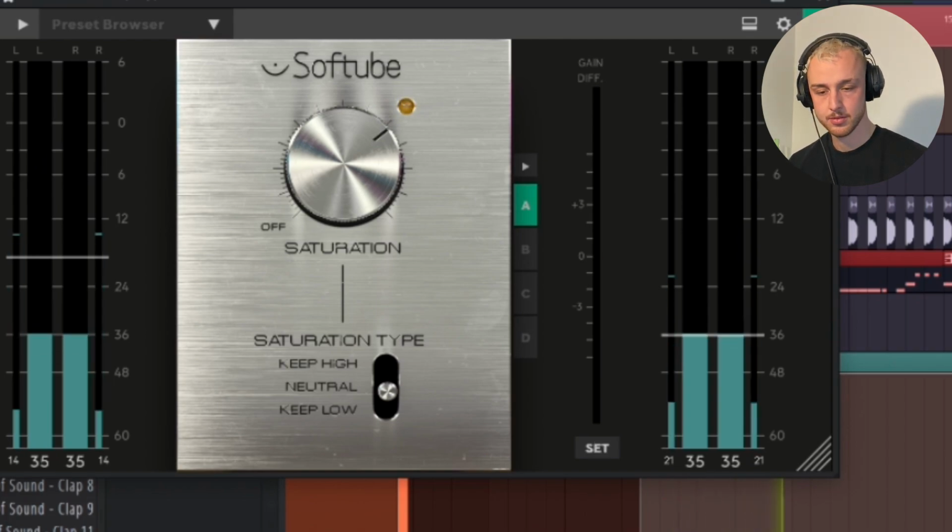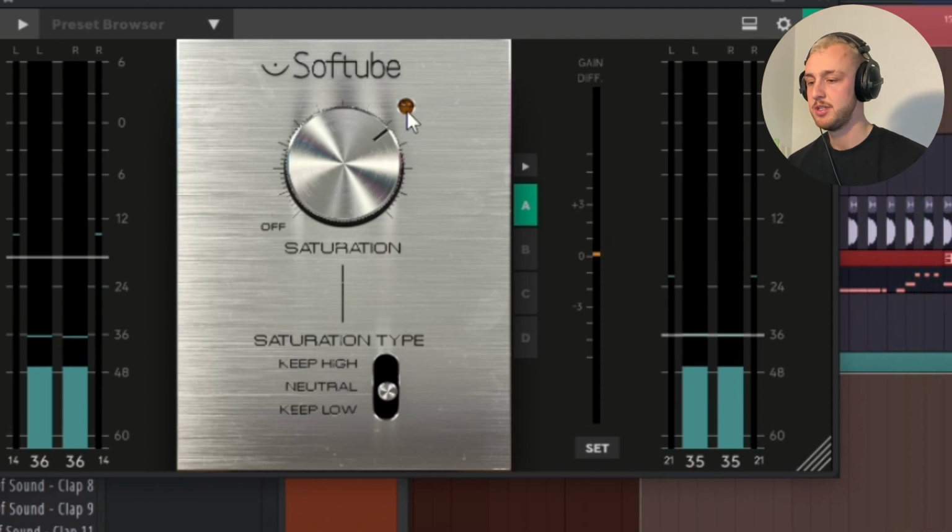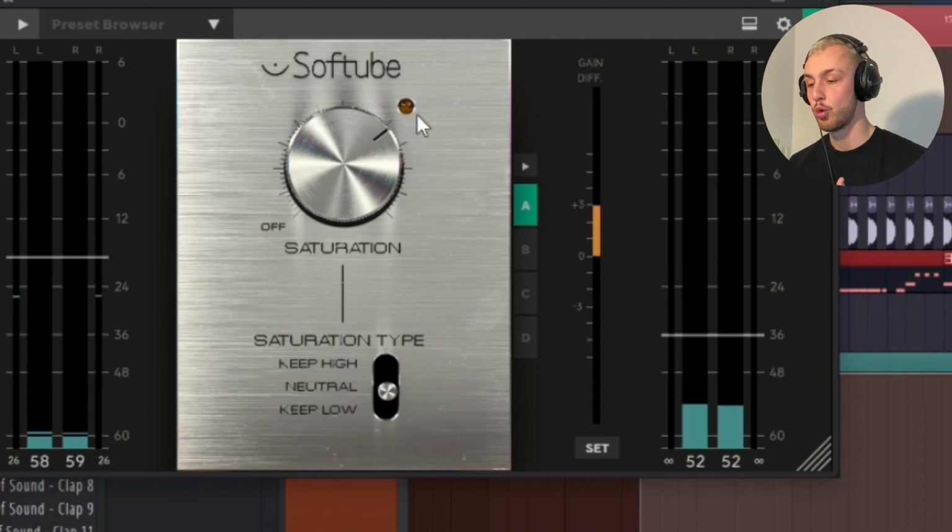Without it... this red dot basically means that it starts to distort, and sometimes this is very, very nice in tech house because we sometimes want the sound to distort. You can obviously use this now on all the elements, especially with the kick. With the kick I wouldn't use so much saturation because otherwise it's going to destroy those lower harmonics.